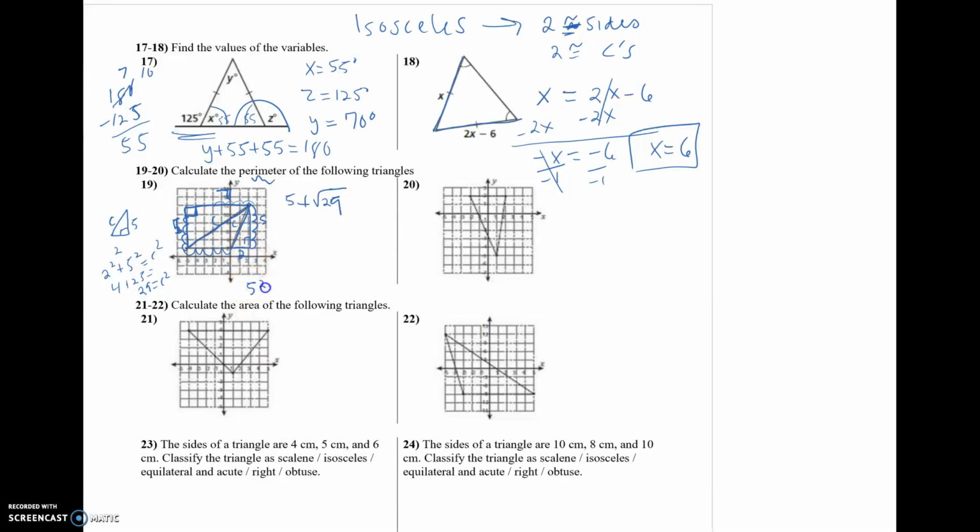So 5 squared plus 7 squared is C squared. 5 squared is 25. 7 squared is 49. So when I add those together, I get, what, 74? All right, so to find the perimeter, just going back to the perimeter of any shape, it just means to add up all the sides, the sum of all the sides.